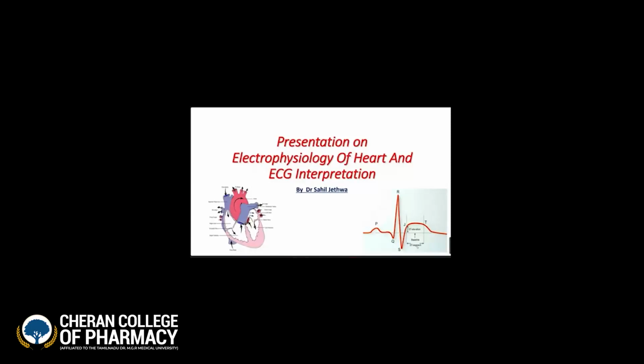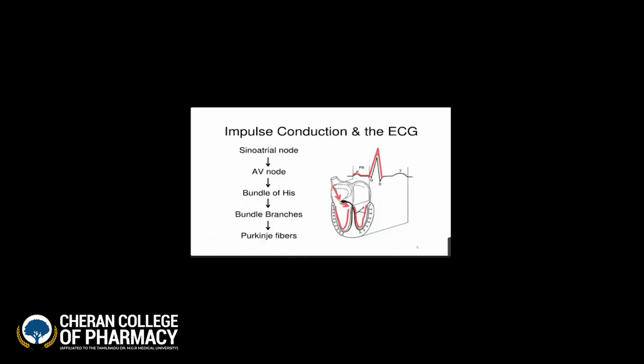So yeah, today's presentation is about electrocardiogram interpretation. First of all, what we have studied from our first year of pharmacy background: how does the electric impulse get generated in the heart? We have just come towards all the viva. We gave viva to our professor in first year, second year, basic anatomy class.